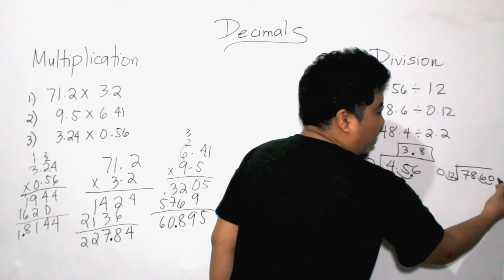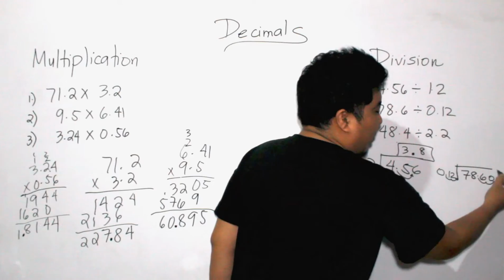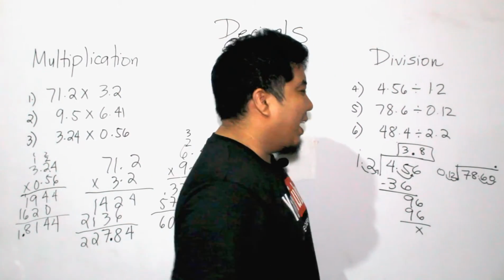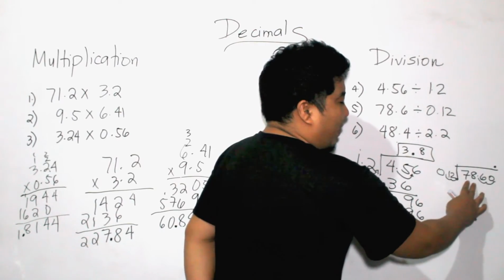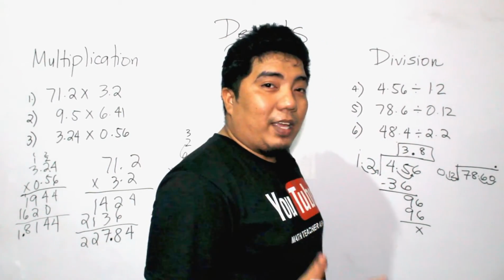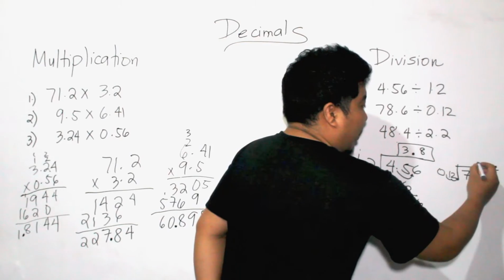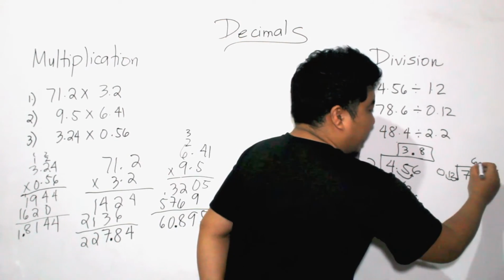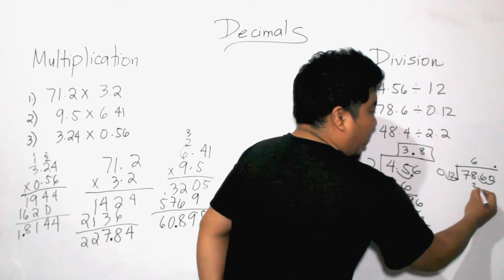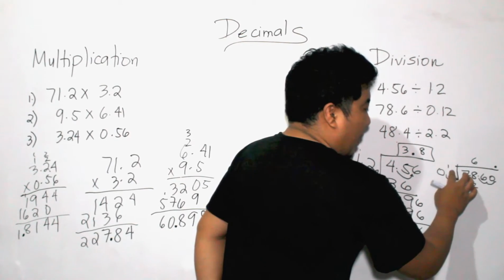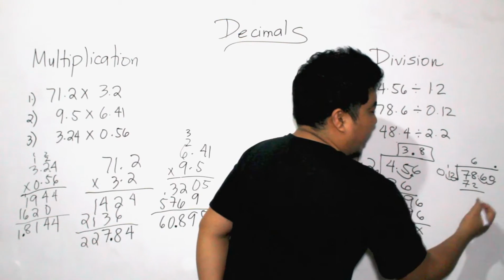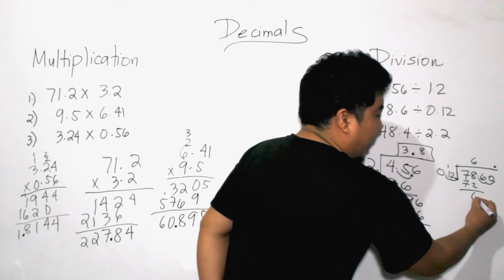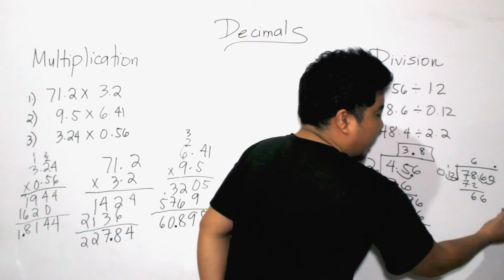So, here, we will add a 0. Our decimal point will be here. Okay. Clear? Okay. Now, what we do is we divide 78 by 12. And 78 divided by 12, I think that is, let's say, 6. Okay, 6. 6 times 2, that is 12, carry 1. 6 plus 1, 7. Okay, 72. 78 minus 72, that will give us 6. Bring down our 6, okay?